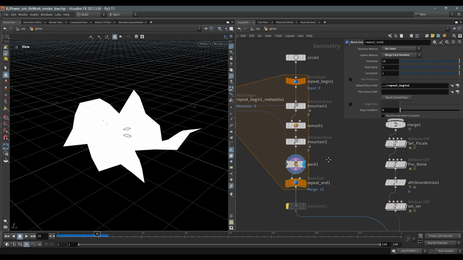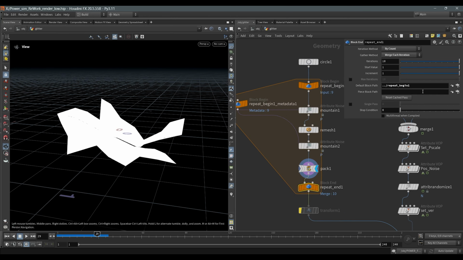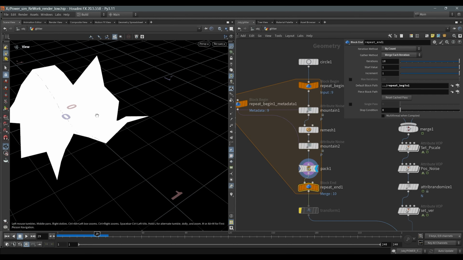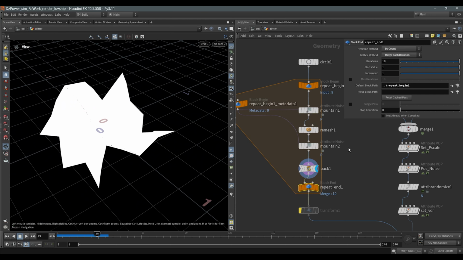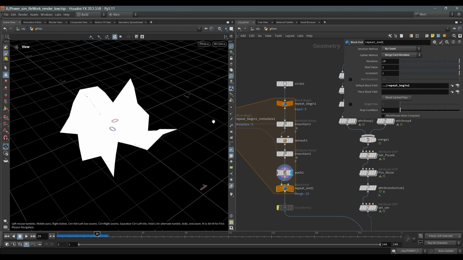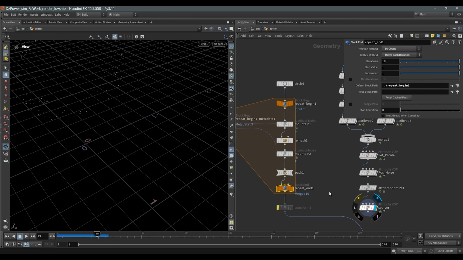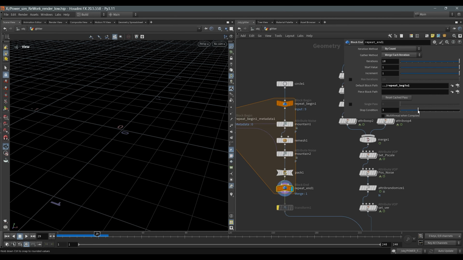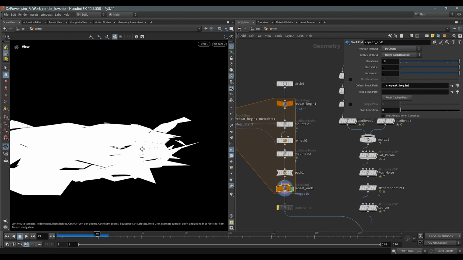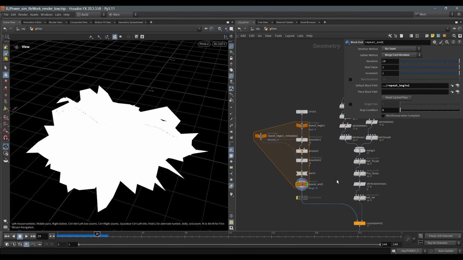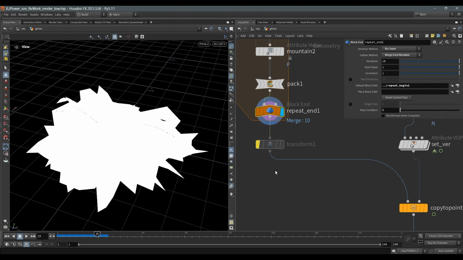Okay, so why do I need this loop? I need this loop because I needed this kind of shape, a few of them, not one. Okay, because I want to scatter these shapes on the points in this cloud. Okay, in these glitter points. So I did a loop, and this loop is doing 10 of those shapes in a different way. Okay, it's nothing. If you are familiar with Houdini, you can discover it.